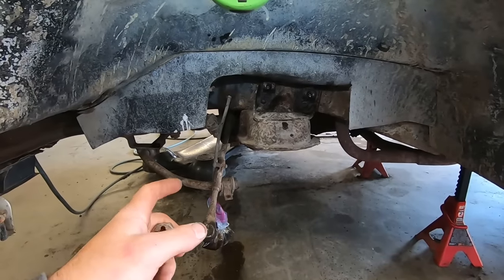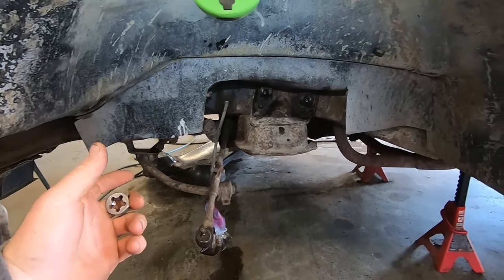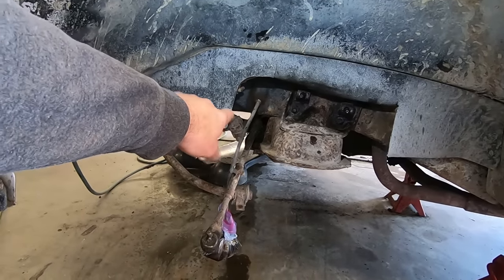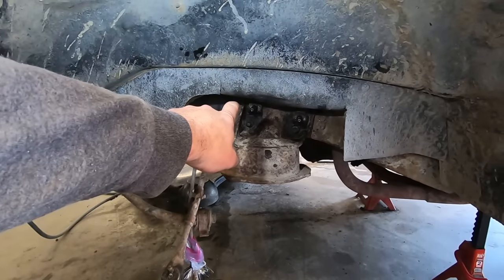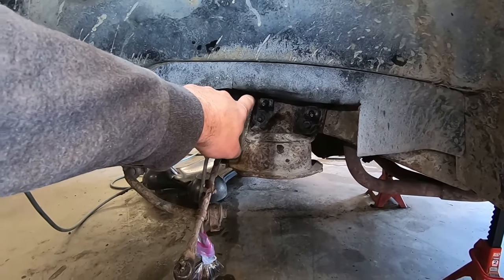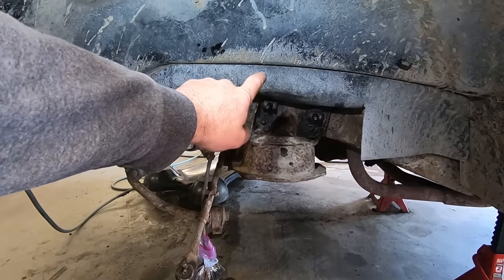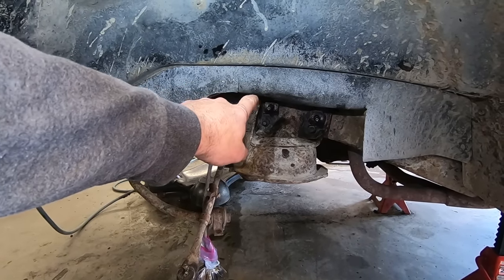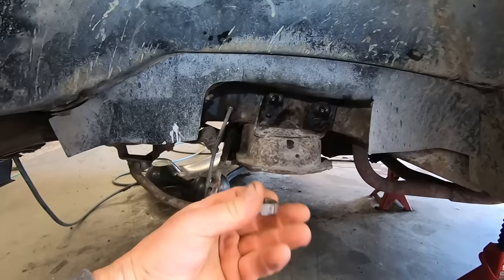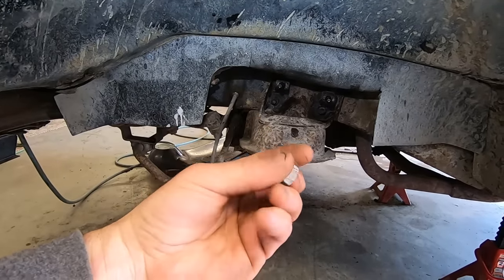So we got everything to come apart reasonably well. Those bolts going through the crossmember, they're kind of a bugger to get at, and they're really tight. And these two were pretty rusty. Had to put heat to both of them. Of course, this one was kind of wanting to round off, so instead of a 3/4, pounded an 18 millimeter on it, got it off. So we'll probably put a new half inch fine thread nut on that. But before that, I'm gonna chase some threads on it.